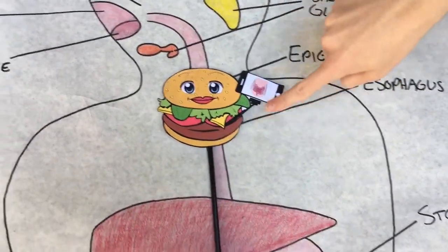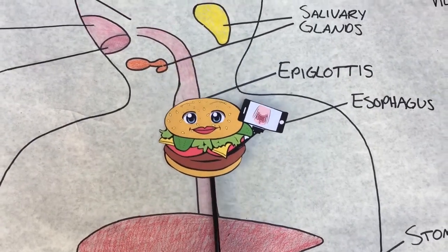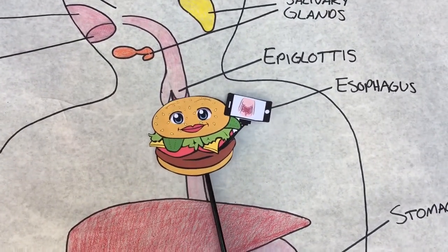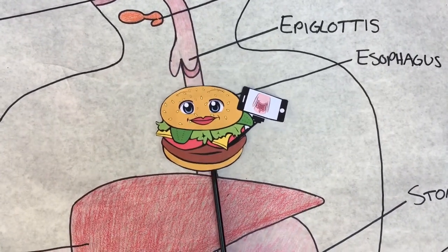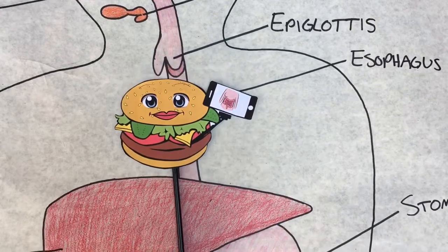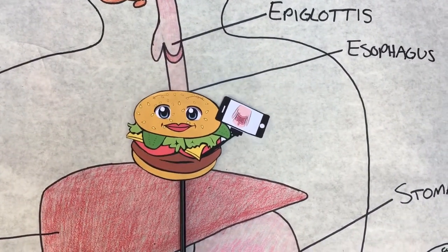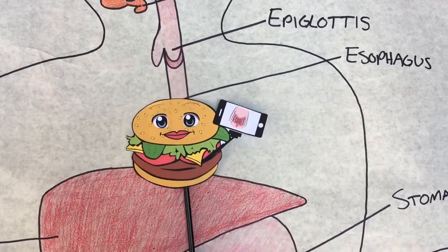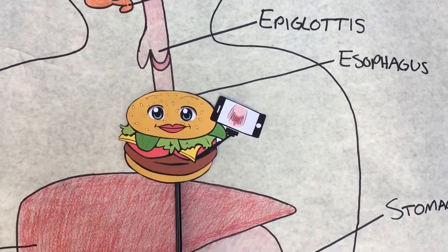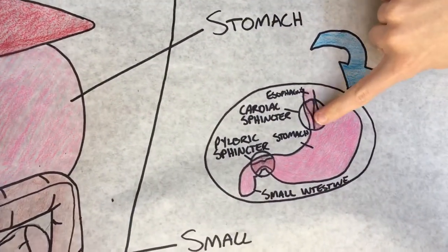It's going to lubricate me and compress me so I can easily slide down the esophagus and into the stomach. This is the best part. The esophagus is legit just a big ol' slippy slide into the stomach. The esophagus is 10 inches long, which is a lot for a little cheeseburger like me, and it starts in the mouth and goes all the way down to the stomach. I can squeeze and push and move all the way down, which is actually called peristalsis. I know when I reach the stomach because I'll see the cardiac sphincter, a ring-like muscular valve that keeps me in the stomach once I get there.